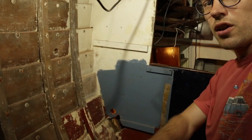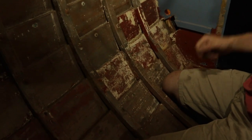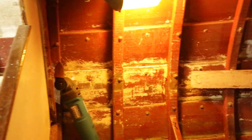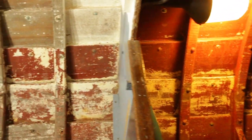I've just sanded this area down here. It looks a bit messy still, but it's actually not that bad. It's just because there's a couple of different types of paint going on there. There's no more flaky stuff, and that's the main thing that all needs tidying up. But it's looking pretty good.